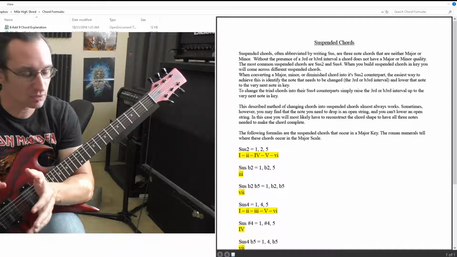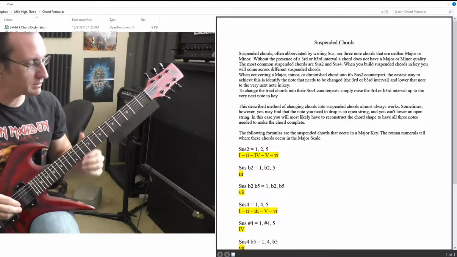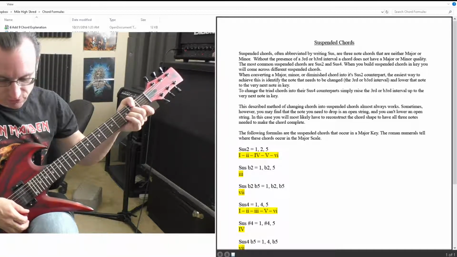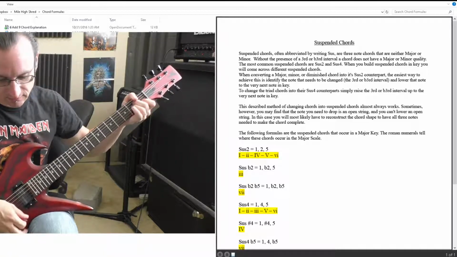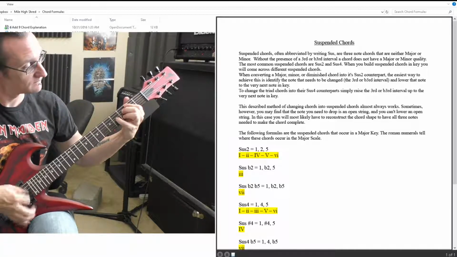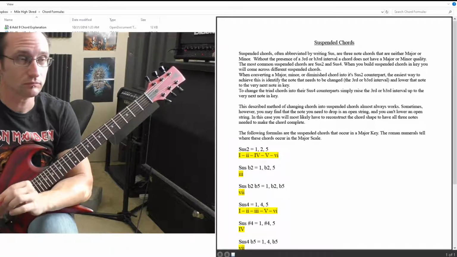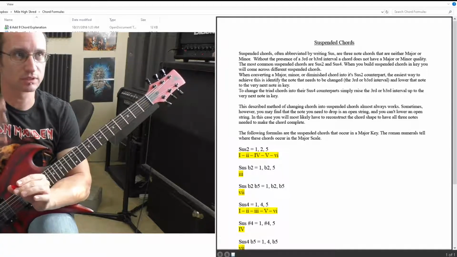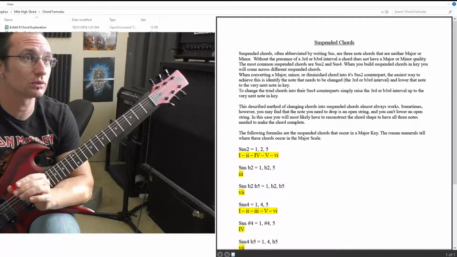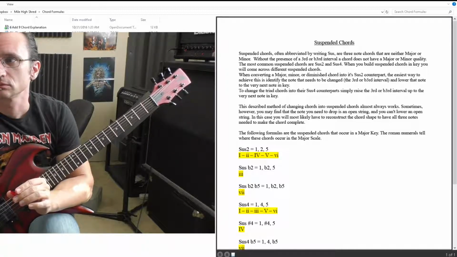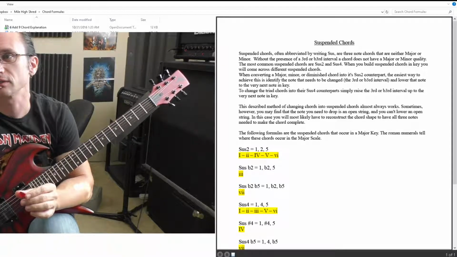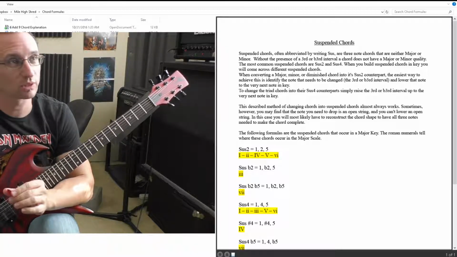And taking what you did, naming the intervals of each chord yesterday, just going through each one of those guys. If you'd like, you can take that sheet of paper, the chord diagrams and whatnot, and start working on the suspended chords. So I should have sent you this PDF. Hopefully I did. Basically, it goes over what the suspended chords are. I'm just going to do a quick summary here.